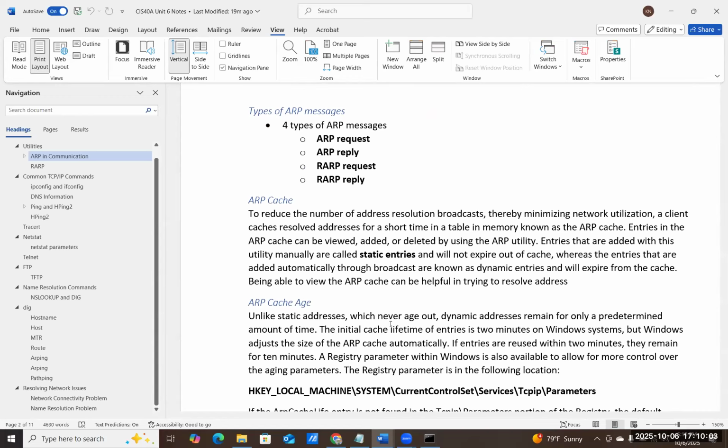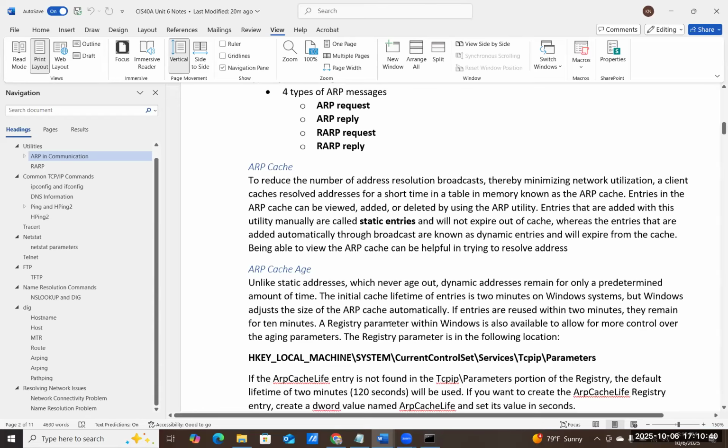So in the scenario 1A, Jessica wants to set a static entry. So we would do an ARP space -S. And at this time, she would need to put in an IP address and an associated MAC address to be added to that table. Now, do you have to do this for system communication all the time? No, right? But we can force it to have a specific entry that is static, that's manually added to the system, so that it can resolve specifically for that system connection based on the table.